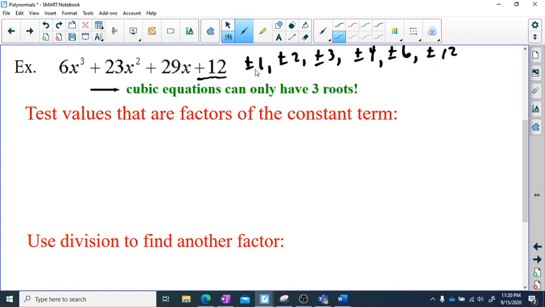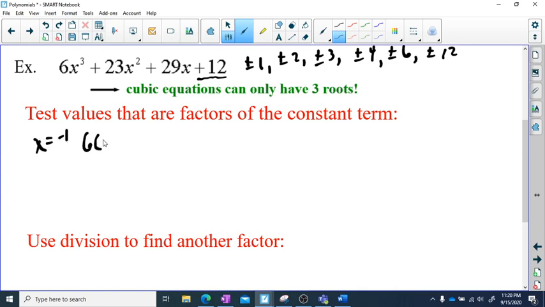So we're going to start by trying. Now, one thing I do notice in this one is that these are all added. When they're all added together like this, and I want to put some number in here for x and get 0 for the remainder, I can't add up a bunch of numbers and have the answer be 0. So I'm only going to try negatives in this case. Again, that's not always the case. It's just because of the way this one's laid out. So let's try x equals negative 1 and see what happens.